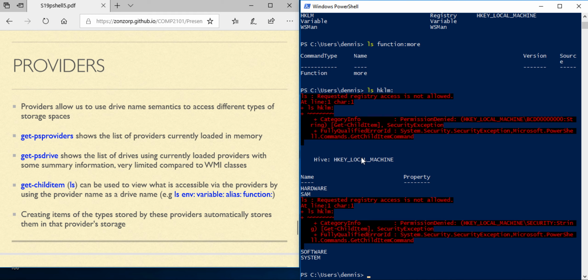When we wanted to access our path variable in the environment, we used the name env:path, telling it we want the path variable from the environment storage. So providers are an extensible mechanism that we can use to access and change all sorts of information in our system, provided we have the privilege to do so.